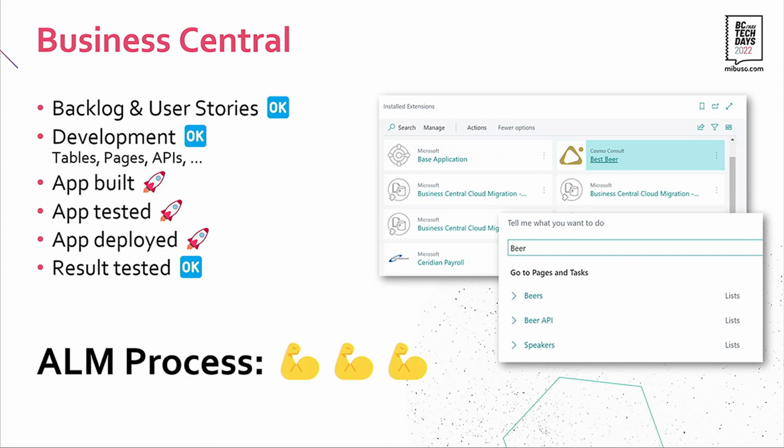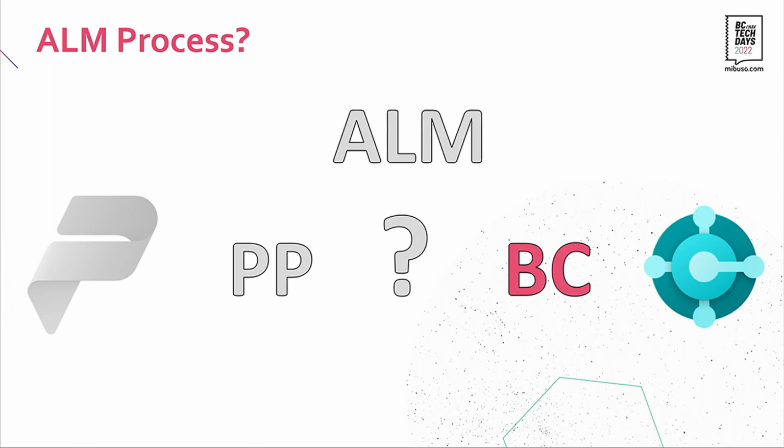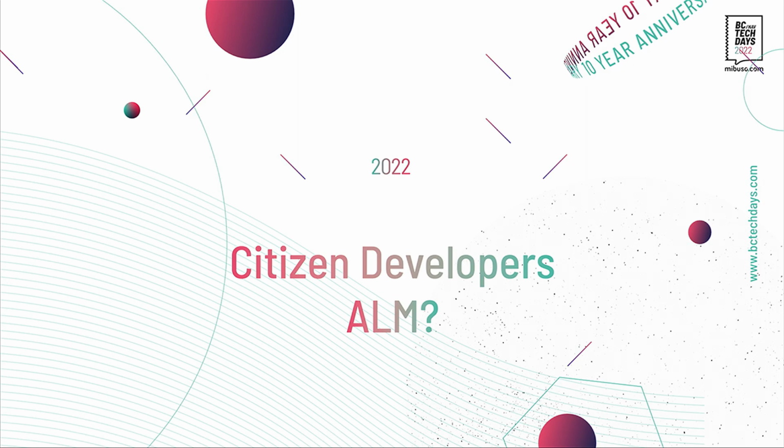Strong process, fully automated. What about Power Platform? To dig into this chapter, we also have to talk about citizen developers, because mostly they develop Power Apps and Power Automate flows. Microsoft has designed this technology to give our customers the possibility to create software around our products and around our customer extensions.